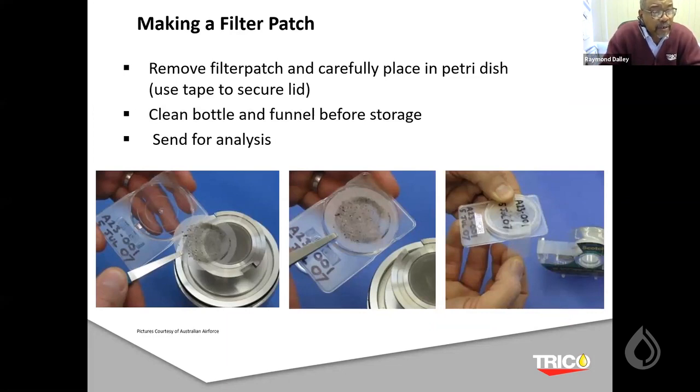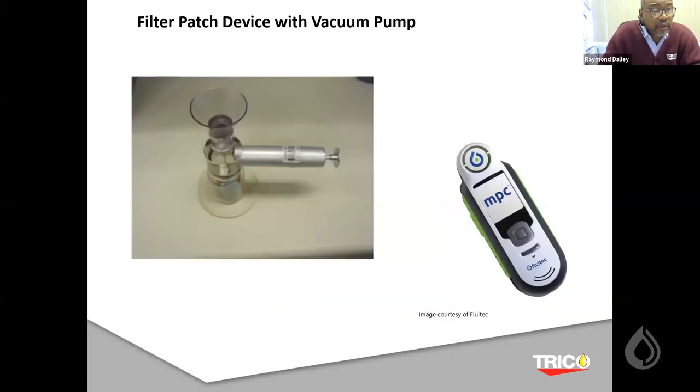Making the filter patch, putting it into a container, keeping everything clean, all the different things that basically amount to making sure you're not cross-contaminating, because the information is very vital to what you see going on with your components themselves. In this particular case, they're looking at aircraft, helicopters, and a few other jet engines and so forth. Here, courtesy of Fluid and another company, are the different filter patch tests using a membrane vacuum pump and so forth.